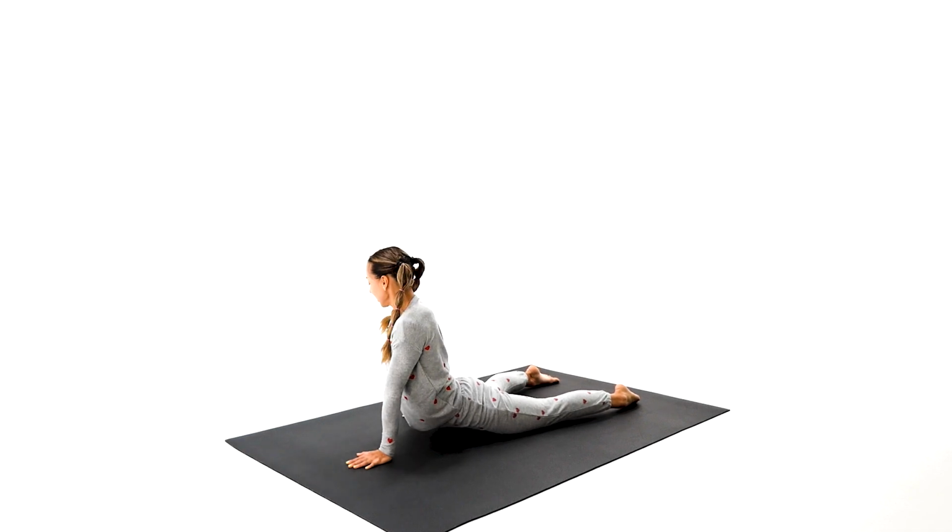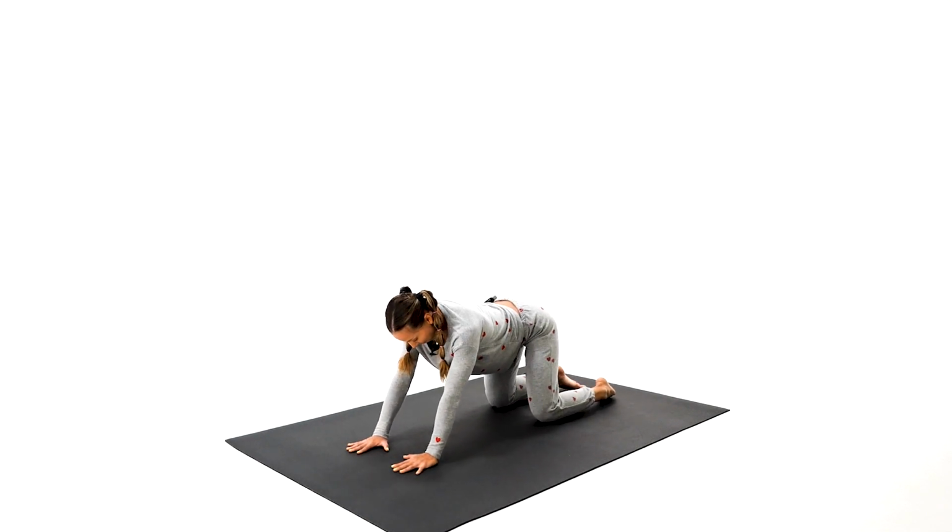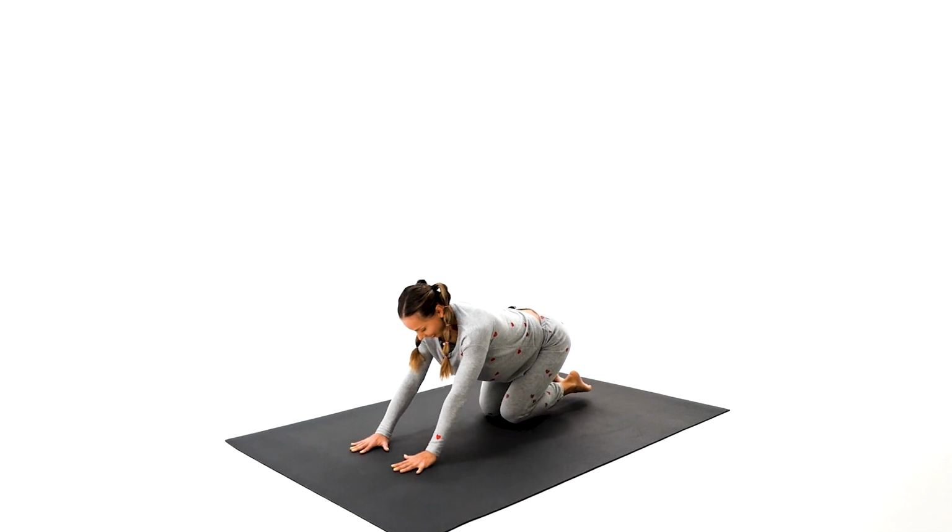Watch your shoulders, though, guys. All the way and reach back in between the legs or on the side support. That's it. Perfect. Let's slowly take it back all the way to the center. Back on our knees, guys.